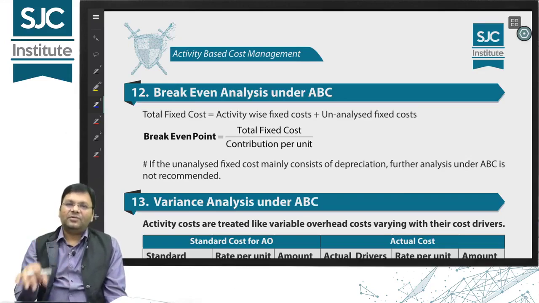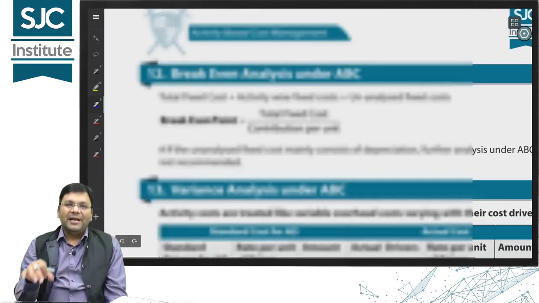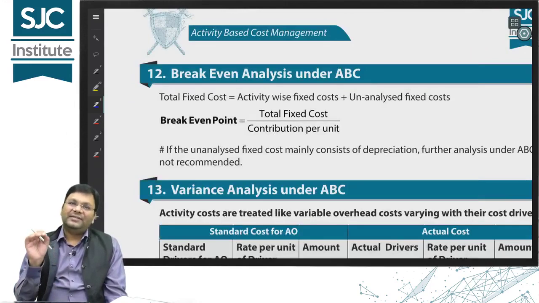So first and foremost, what is break-even point? Break-even point is the level of sales where total revenue is equal to total cost, where total contribution is equal to total fixed cost, where there is no profit, no loss. So you all know this, so nothing has to be explained in this.